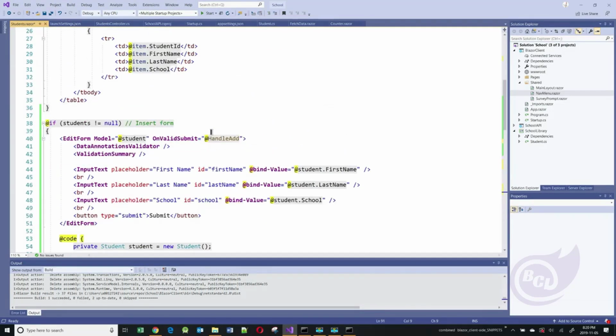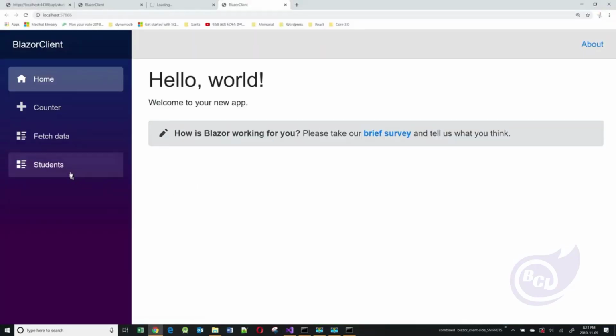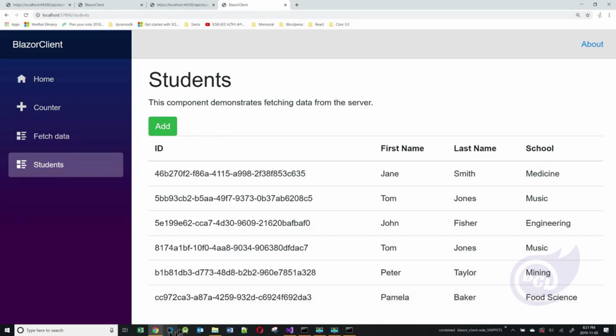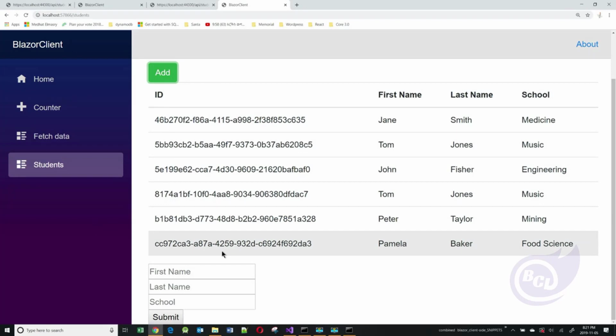In this insert form, I'm going to say if students is not equal to null and mode equals to mode dot add, then it's going to display this form. Otherwise it won't. So the end result, we need 2 equals here. Let us check this out and see what's happening. So now when I go to students, I see an add button. Of course, I don't have the form showing. When I click on add, the form shows up. So this is the same behavior that I had before, except I'm not showing it by default.